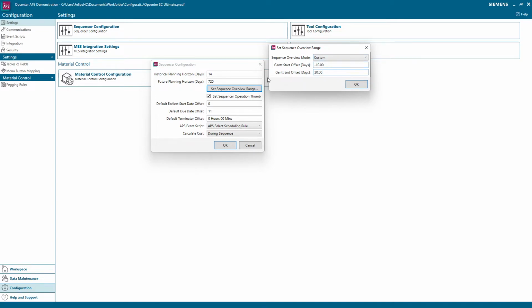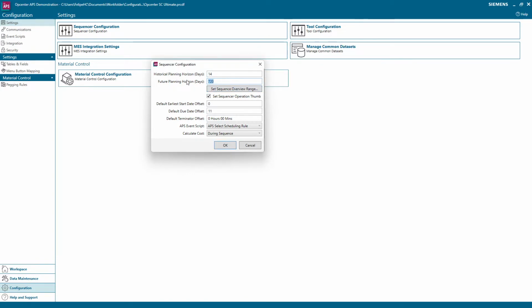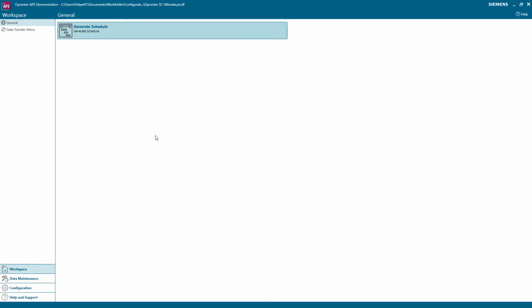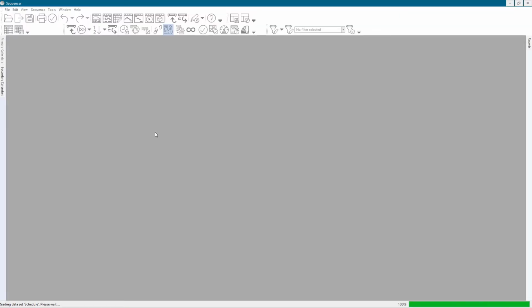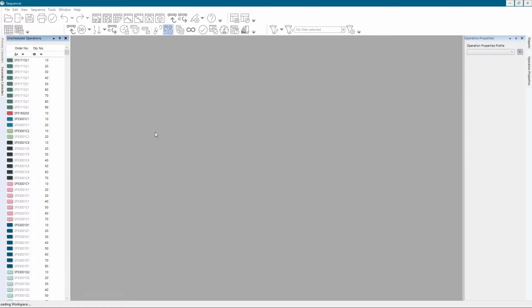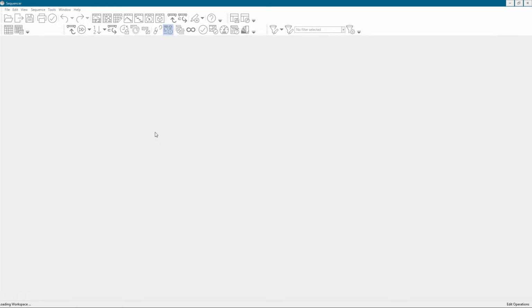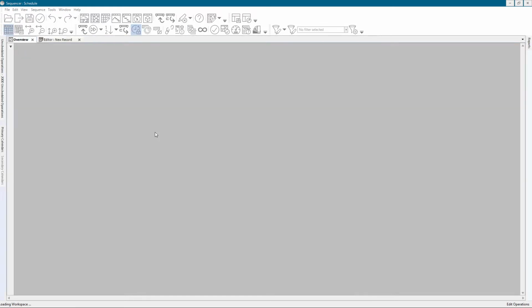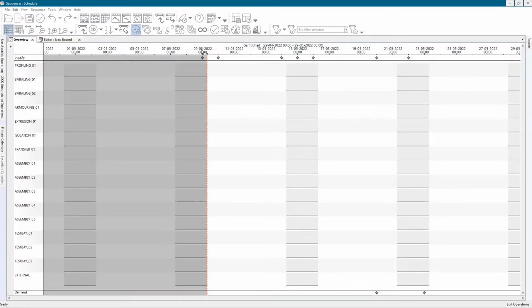Okay, so let's leave like this, -10 days and +20 days, and let's set my future planning horizon to be 100 days. Okay, so after the sequencer opens, you see that from the terminator time, you are seeing backwards only 10 days and onwards 20 days.